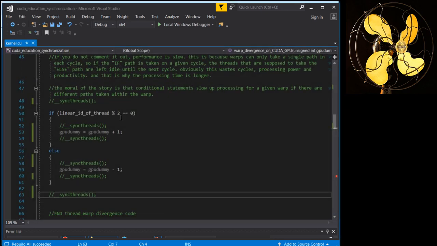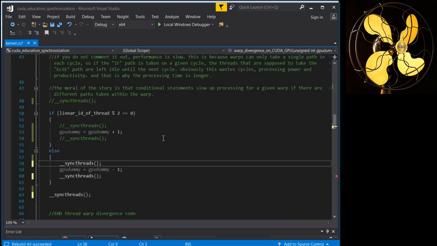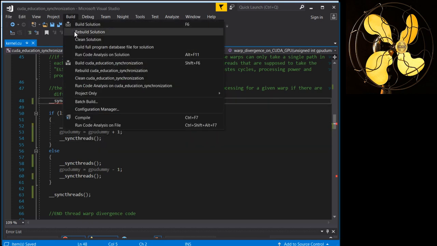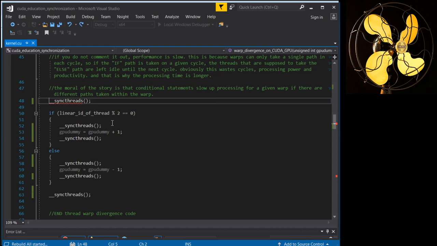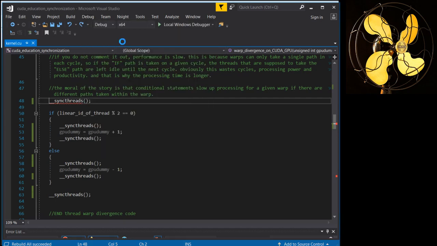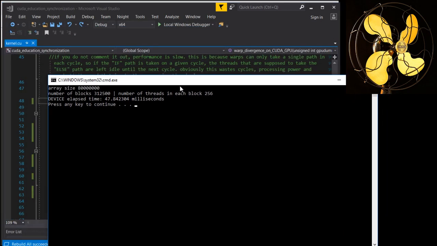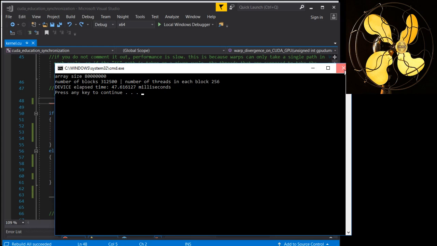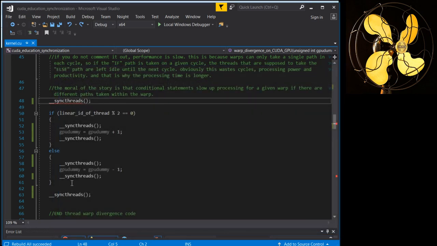Okay, now let's put back in the sync threads. So we're up to 48 again. So, I mean, obviously my code is very simple and straightforward, very rudimentary, but you get the picture with the sync thread stuff, okay? So that is one thing.